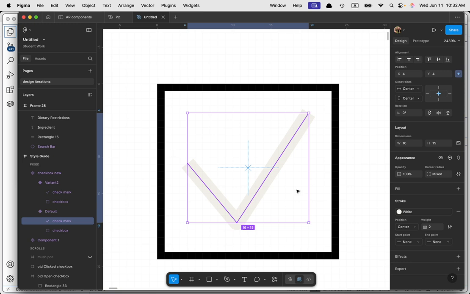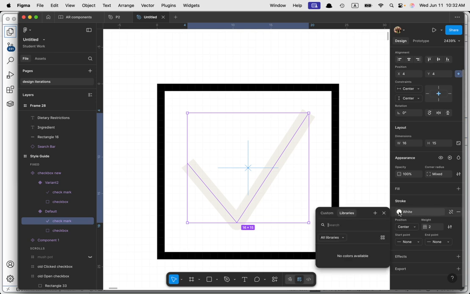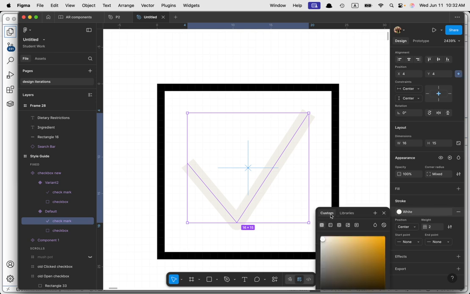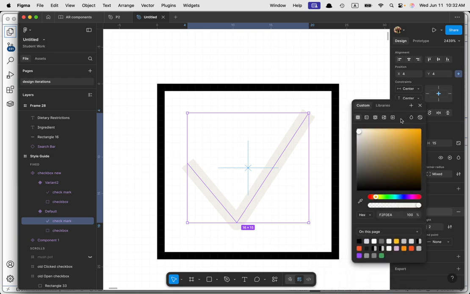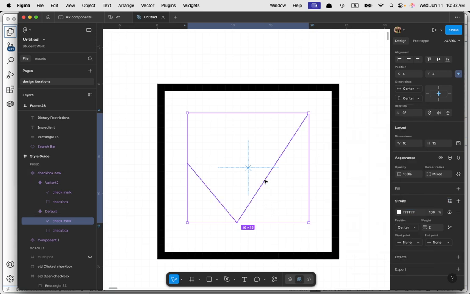So I'm actually, I think, going to make it transparent. I'm going to maybe make it the color that it will be, but then make it 0%. We'll see how that works. I also want to shrink it. I'm going to do that first. So I'm going to choose this.